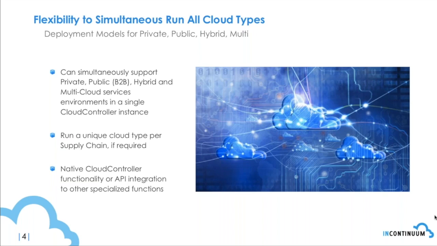Each supply chain or group of users in your cloud can be running a separate mode of cloud, by the four that have been mentioned here already. And of course, we talk to these resources over the native API, so we're non-intrusive to existing management processes that you're already using to manage these resources. In other words, if CloudController, for whatever reason, falls into disrepair, the services that are running are still running on the resources where they're located. You would, of course, at that moment just lose the ability to automatically manage and deploy them.